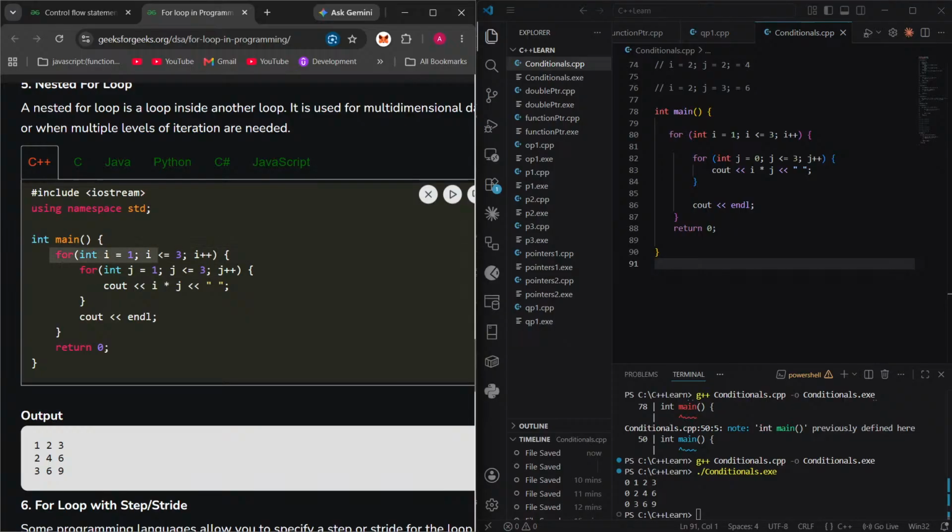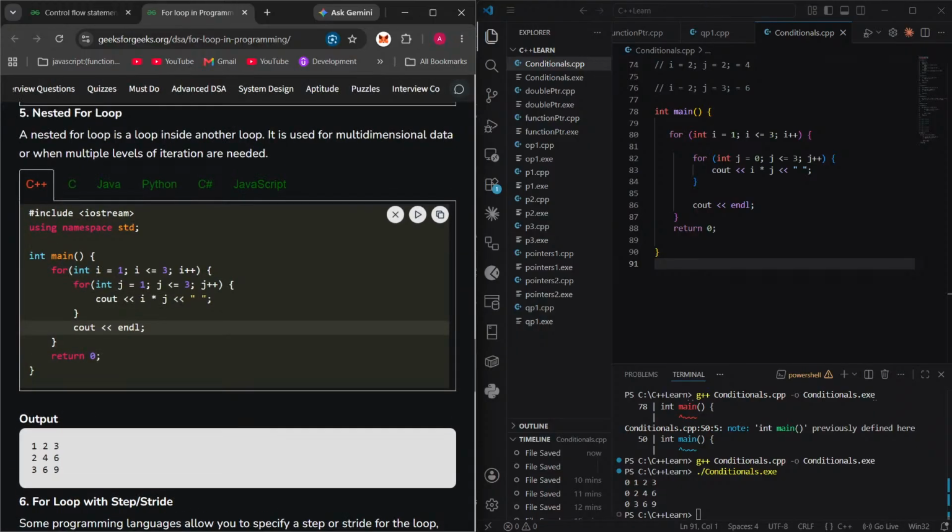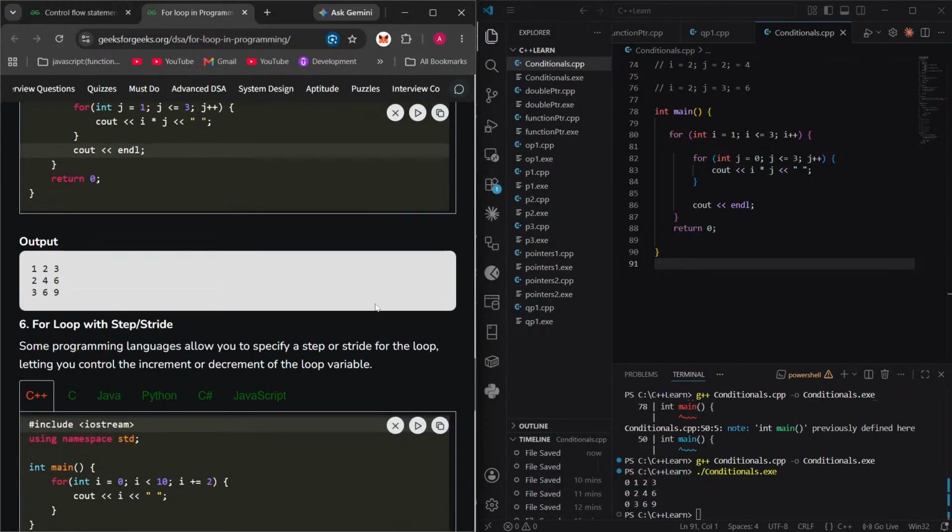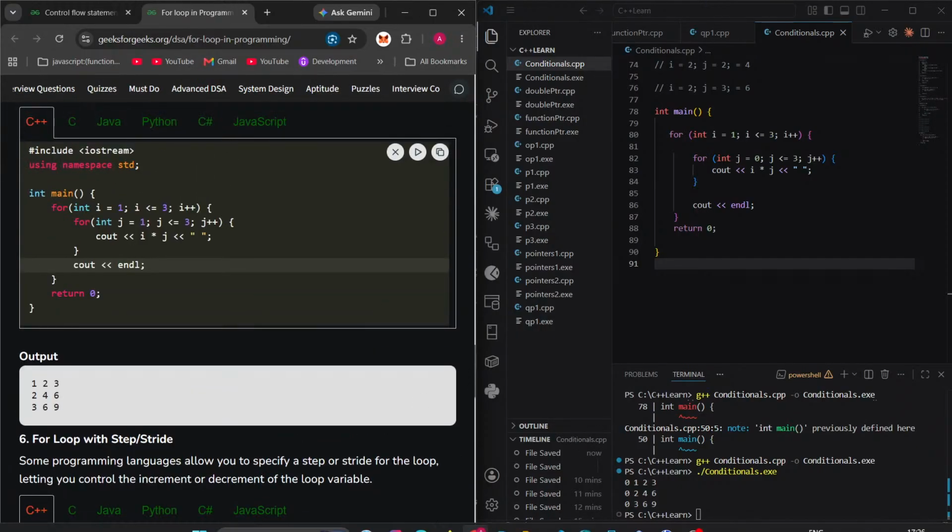If that condition holds, it is incremented and goes to the next value. Until this for loop condition becomes false, the program doesn't end. So that's how the nested for loop works.